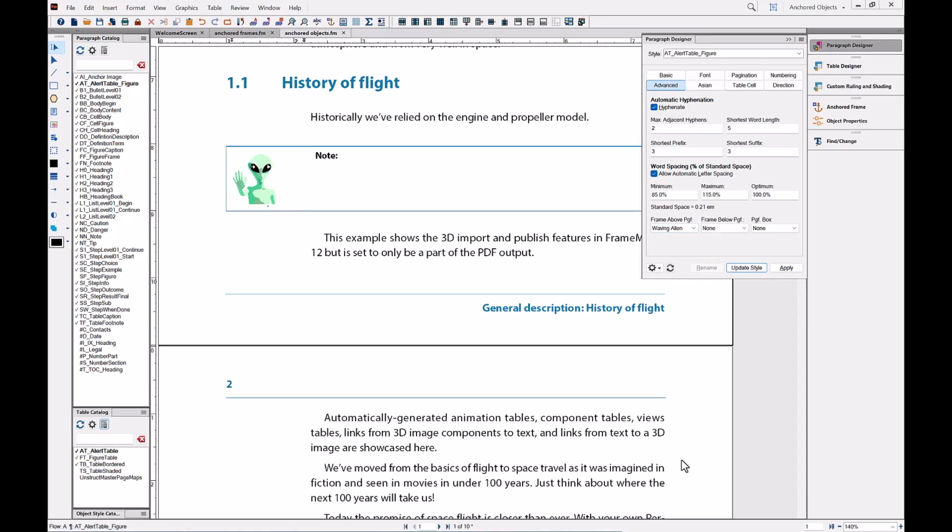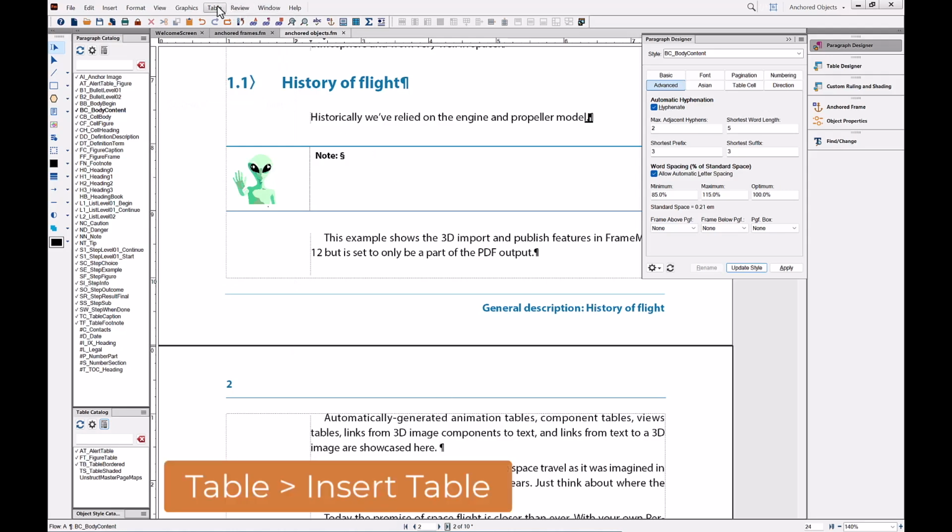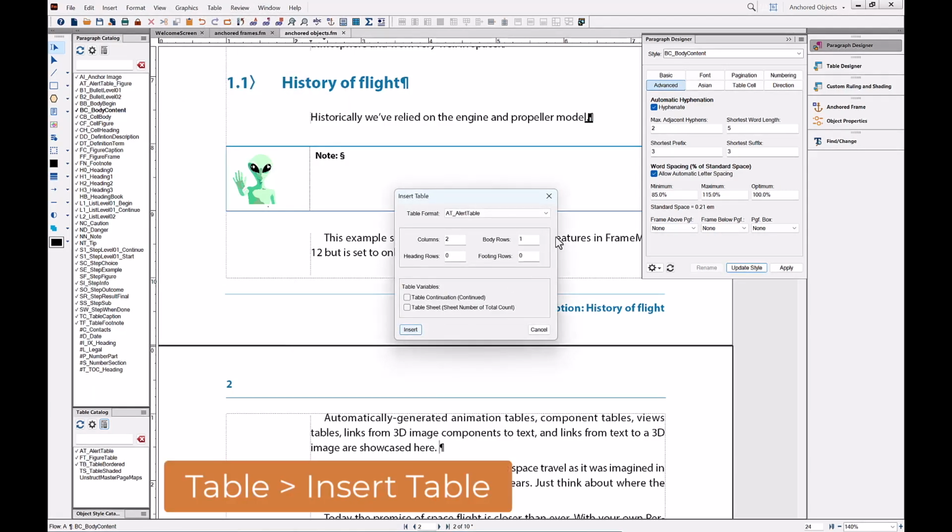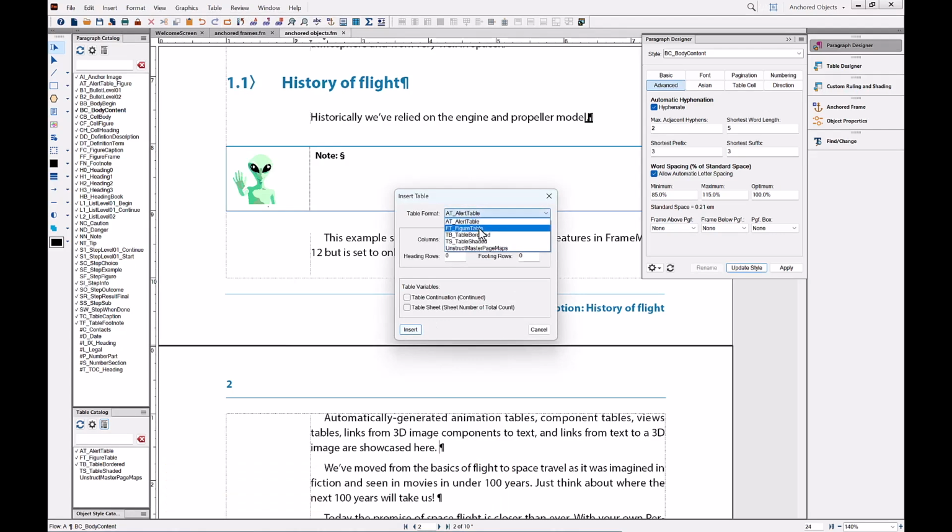So at this point, this document has 4 different styles set up. And we've worked with alert table and figure table and table bordered. I want to show you what I mean about that hidden feature one more time to make sure this is clear. So if I can find a spot to add a table, and I'll do it right here, let me go ahead and show my text symbols and my borders so you can see them. And I'm going to go ahead and just go to the table menu and insert a table. If I say that I want to have a figure table, it's going to remember in this document how many rows and columns I want.